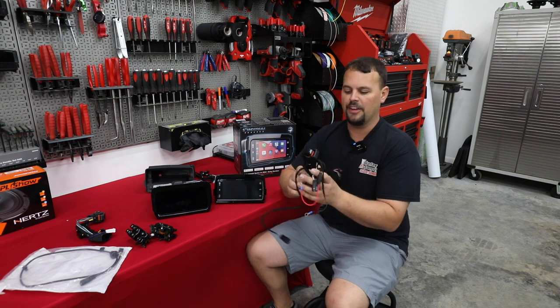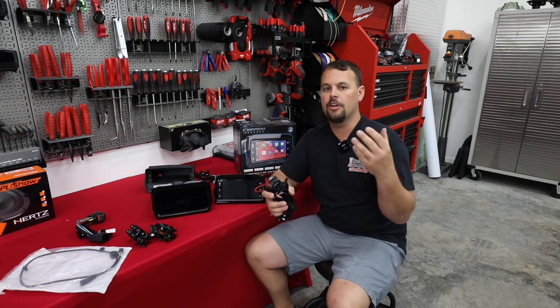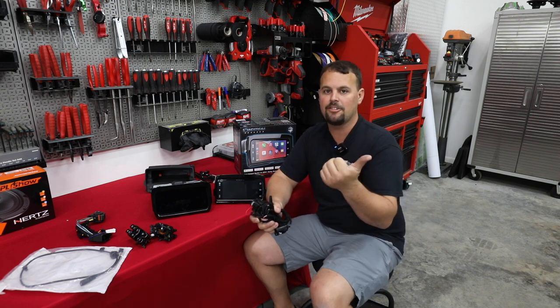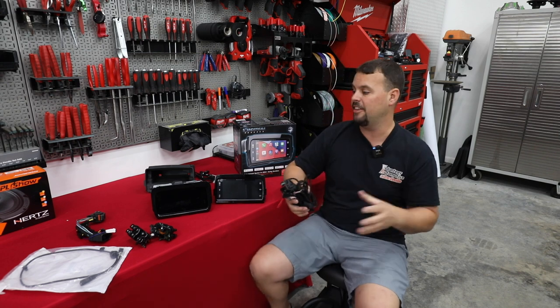So this harness is available at volunteeraudio.com, and it comes in our police packages. So if you go onto our website, you go to our motorcycle section, you look up radios, you'll see we ask you what year your bike is and then what style. And it says Electra Glide or Electra Glide Police. When you select there, you can pick this harness and build a full system with everything you need.